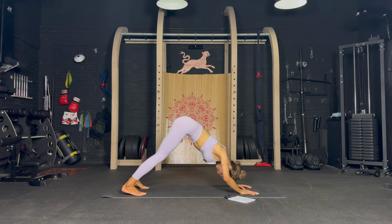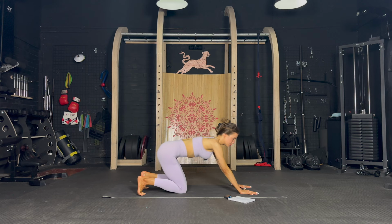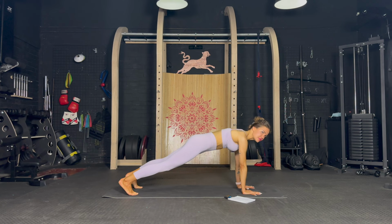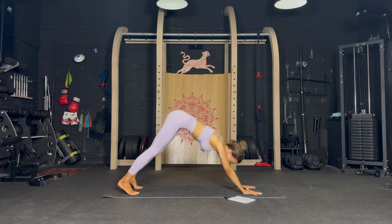Ooh. Okay, next move. We are getting into high plank to pike. And we are going to be going back and forward, strengthening those arms and core. Okay, so stand in a strong high plank and go to the pike, back to plank. Core is active and engaged. Keep going. Suck the belly in to engage all those core muscles.